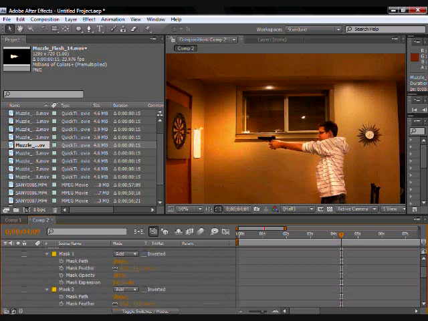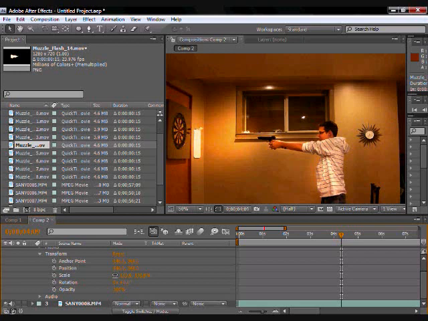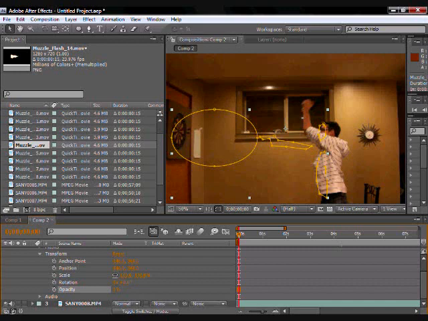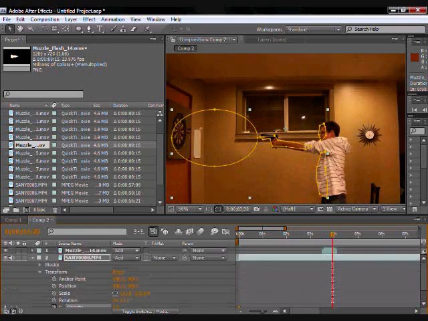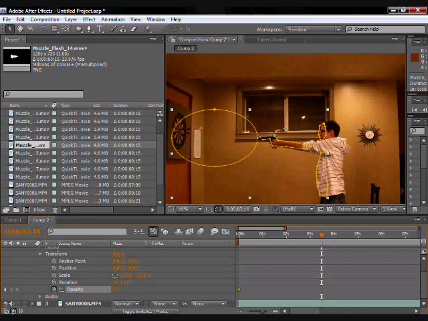Okay. So now we want to go into transform, and we're going to scroll to the beginning first. We're going to put the opacity way down to 0, and then we're going to keyframe it. So then we're going to drag it to our point in time where our actor actually shoots, and we're going to go 1 frame before that. Usually this is highlighted, but for some reason it's not, so I found a fix to this. Just drag it up and down really quickly, back to 0, and it should put a little keyframe mark there.